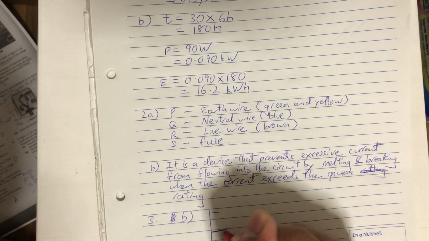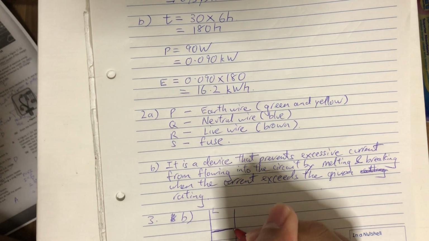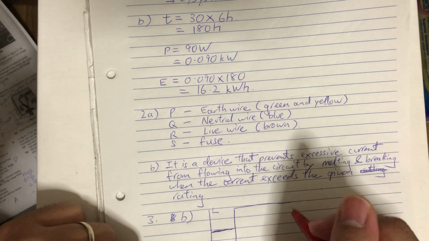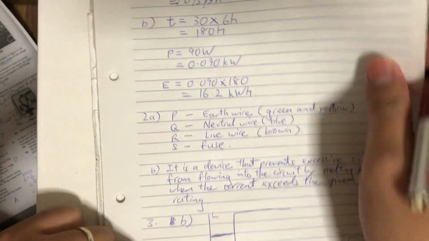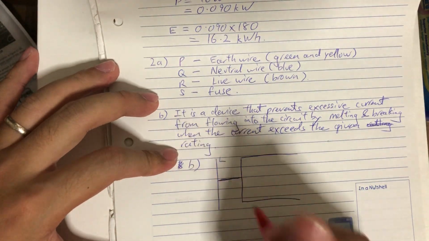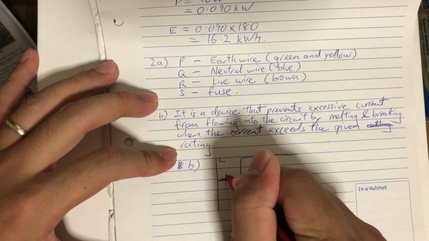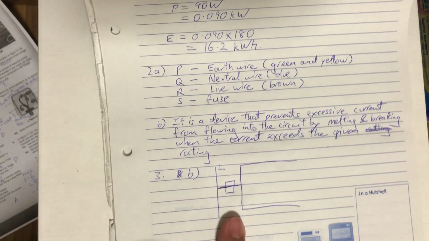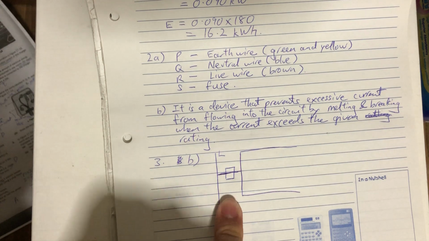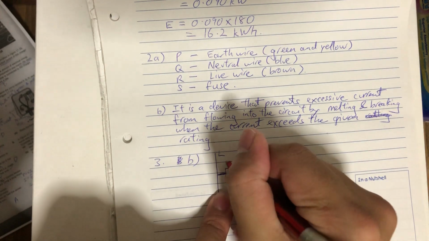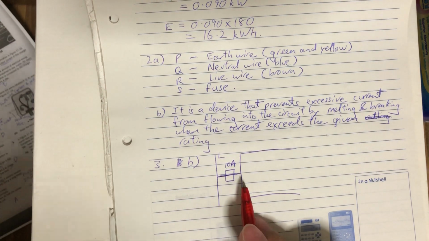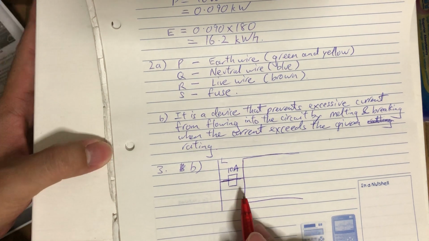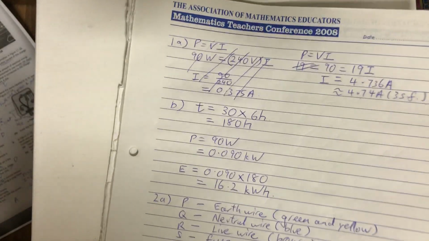Just now I've drawn a ring circuit, for the wires to be connected. So where should the fuse be drawn? The fuse should be here. This is the symbol for the fuse. It looks like a resistor, but the line actually goes through the box itself. So the 10 ampere fuse has to be here, so that when excessive current flows in the circuit, this fuse will blow and prevent excessive current from flowing into the circuit. So that's question 3.